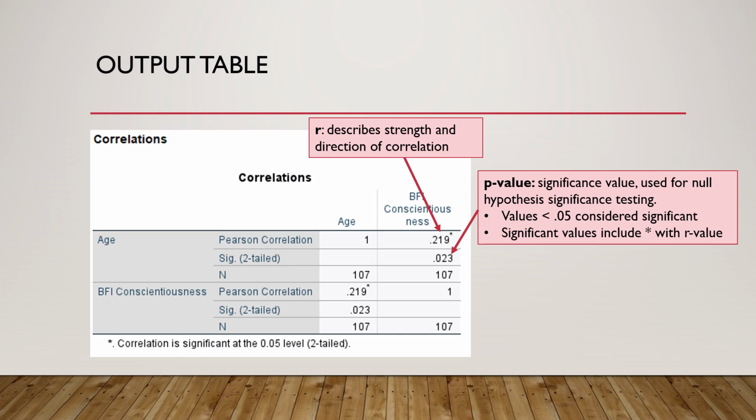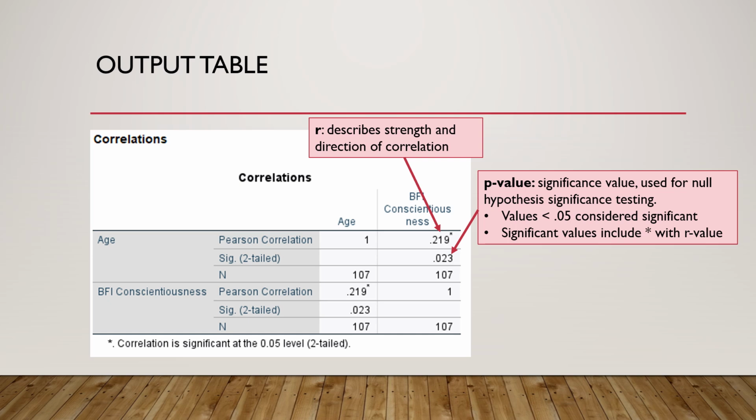We also are going to have the p-value. You should remember from statistics that we conduct null hypothesis significance testing, which is testing what is the likelihood of the outcome, assuming that there was nothing interesting to be found, assuming that the null hypothesis existed. So we're looking for a small p-value to indicate that it is significant. Specifically, most often we're looking for p less than 0.05. Now this can change. Some people are looking for less than 0.01, some people are looking for less than 0.001, but in general, we can learn that 0.05 is good enough significance to mark something as significant. Again, it has to be less than that 0.05 to be significant.